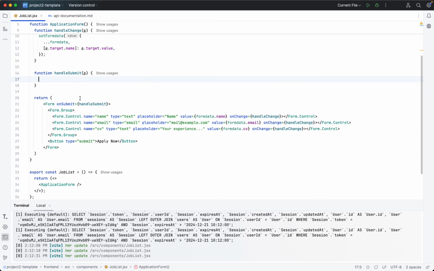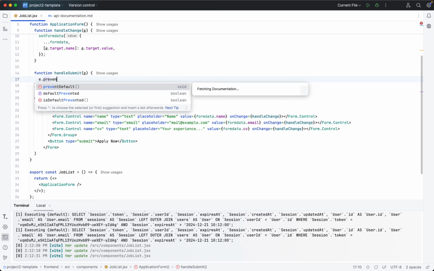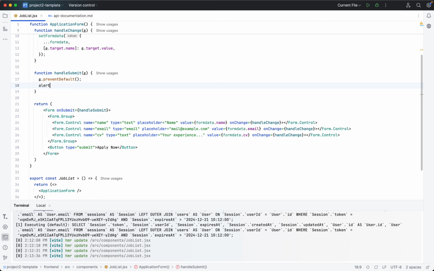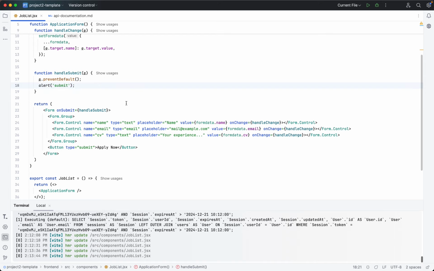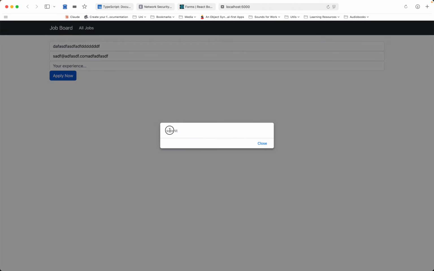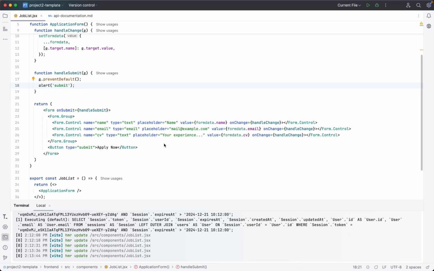Okay, so the first thing that we have to do is to prevent the default browser behavior. So that's why we'll write this. So what now will happen is basically we will not send it anywhere. So just to visualize that actually this function is called, when I click on this, this is alerted, but nothing else happens.